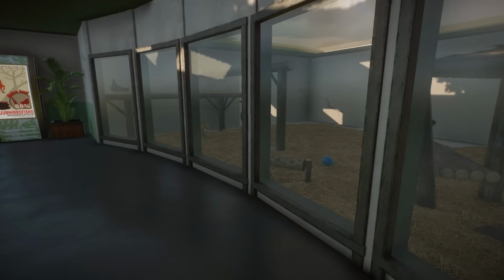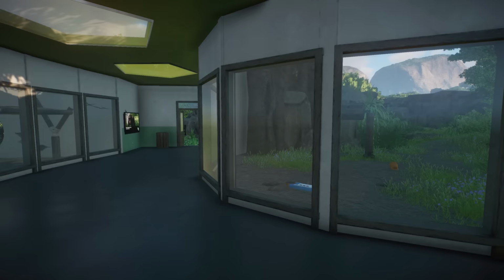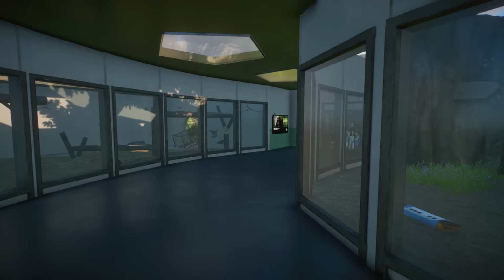So it's a pretty simple area, but I think it definitely works. I replaced the walls here of the gorilla habitat and just made this a more neat looking wall on this side as well. Obviously, this is now turned off for climbing, so they're not able to escape or anything like that. I think this actually works quite well for a little indoor area, for a shelter area.